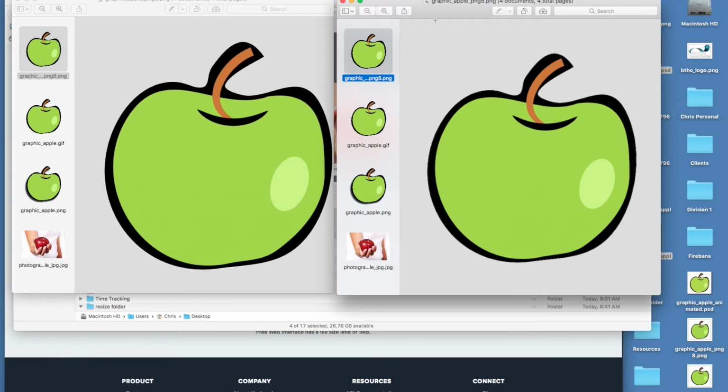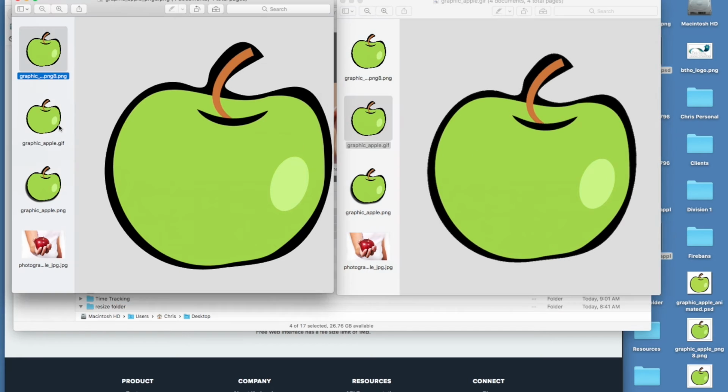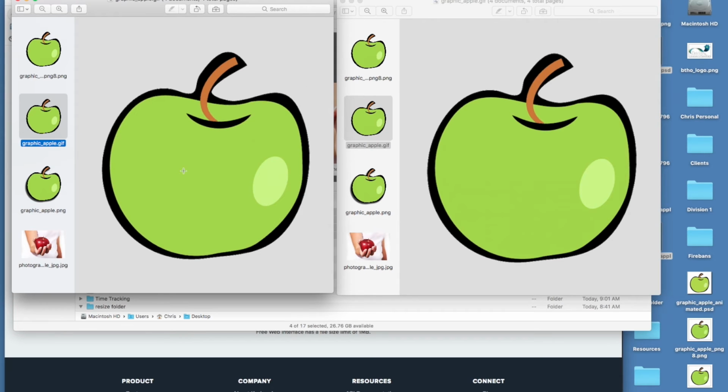The images on the right are compressed versions, and the images on the left are the originals. So looking at our PNG 8, I can see no change. Crisp edges, colors match, nothing looks degraded. For our GIF, the same idea. I can see no change in quality.